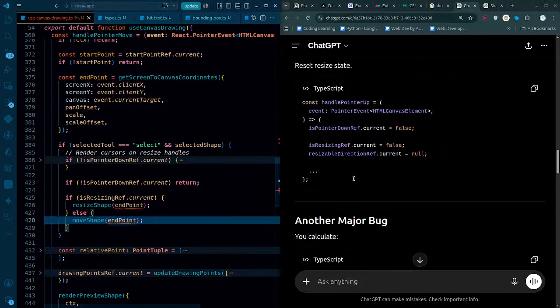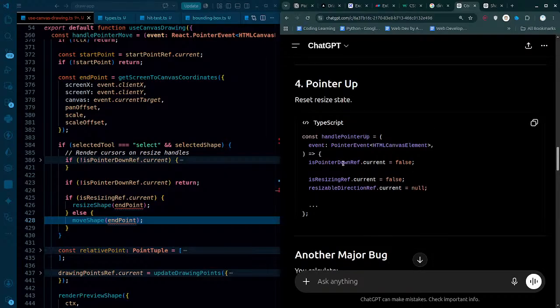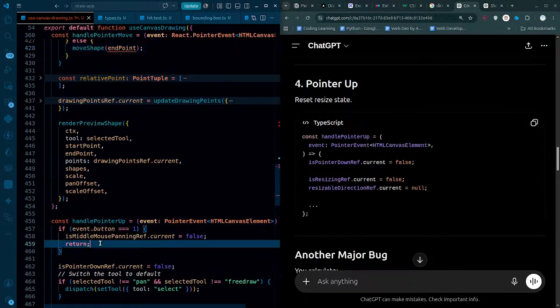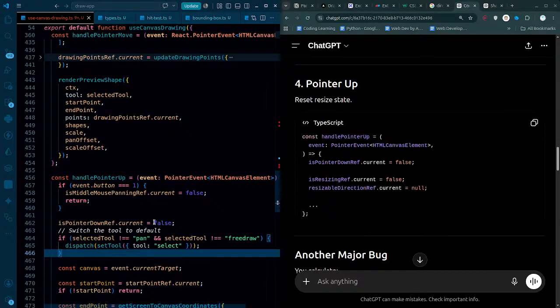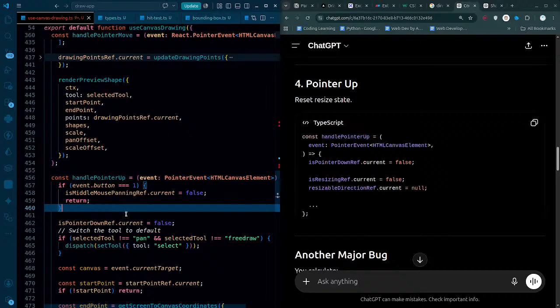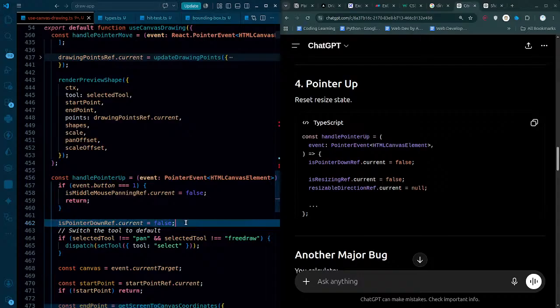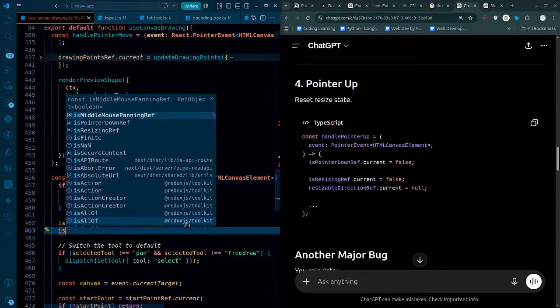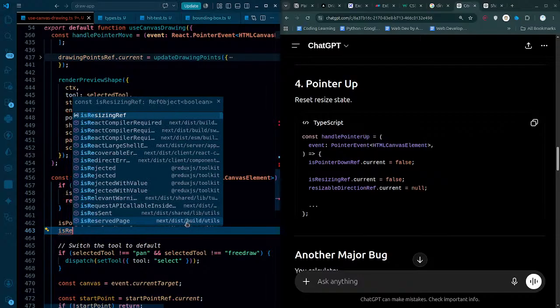and of course we have to fix this, and then reset a resize state. So if I go to pointer, that simply means even ChatGPT is gonna make us write the code. Never mind, we will do that. So when pointer up happens, at that time we are already doing this, that is pointer, this is going to be false. A few more things that need to be done here. This is actually a good thing of even ChatGPT. It does not give you the corrected code, rather gives you the hints, and you have to just simply work on them. By the way, any AI does this type of thing.